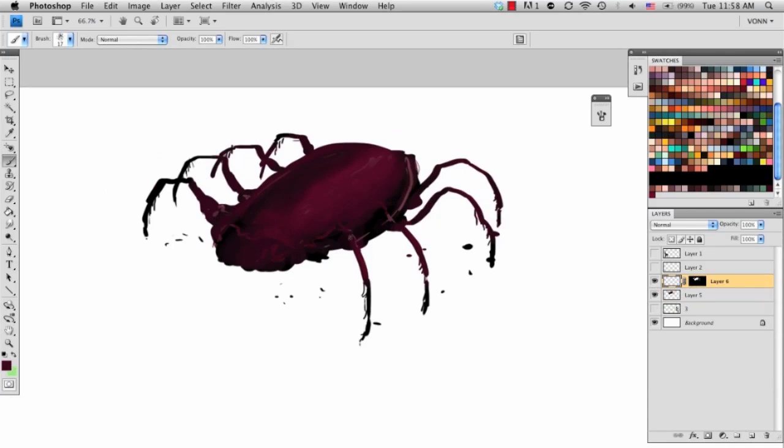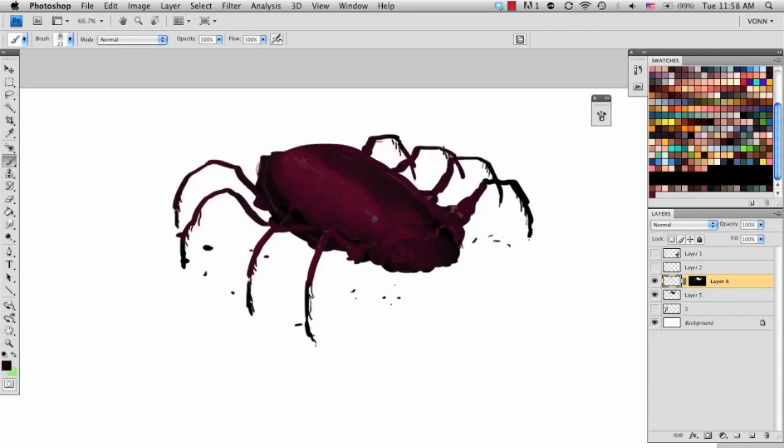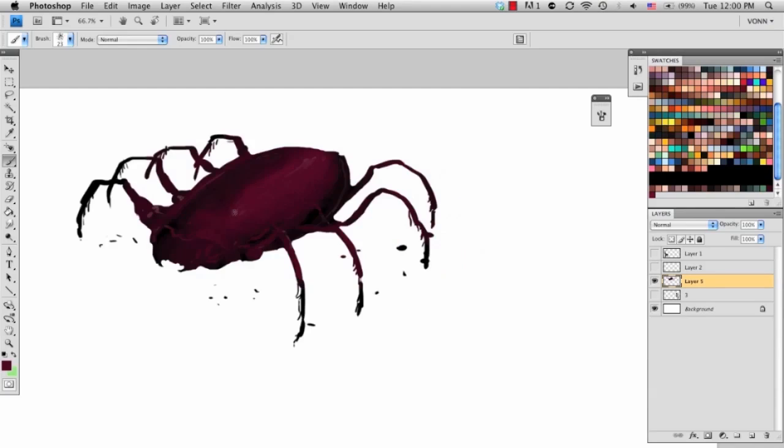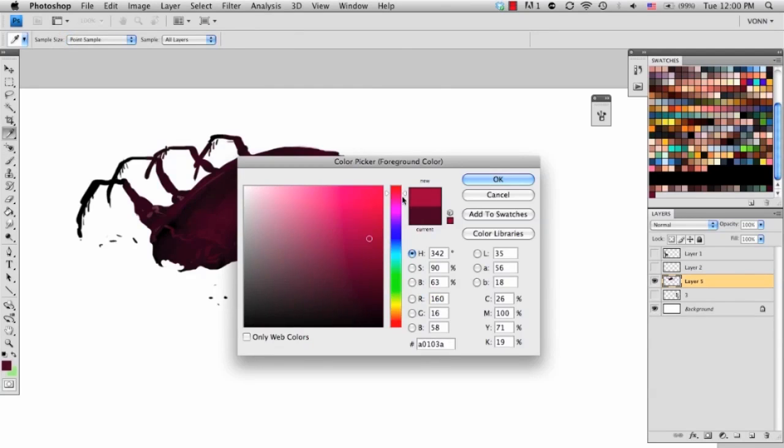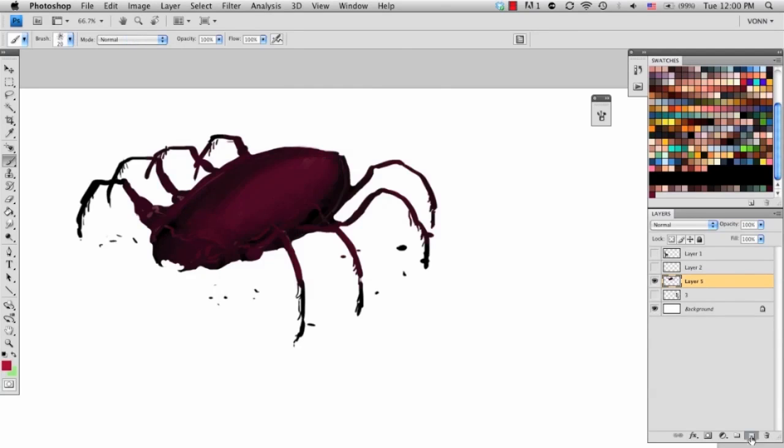So for this one, I see him being more of a darker color, so I'm not worrying too much about how much color I'm laying in, but rather I'm going to worry about the highlights that are going to be hitting him and how that surface texture is going to reflect that light back. So right now I'm cleaning out the outside edge with the eraser tool. I'm giving him more of a shape, like giving him a face and things like that that were unrecognizable before.